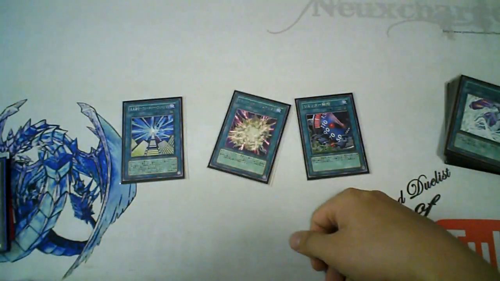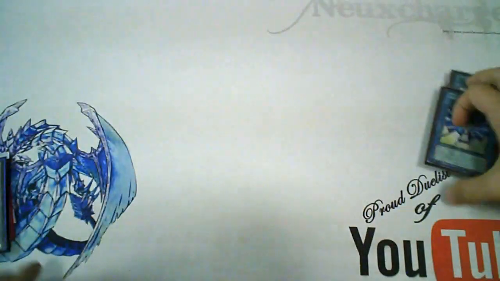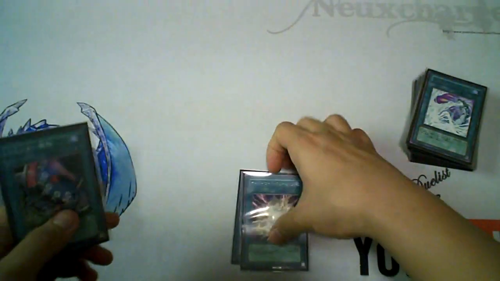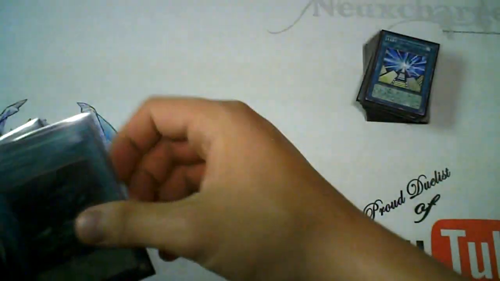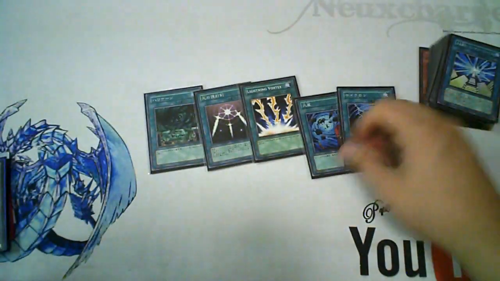This is basically, if you were around during the Chimera Attack OTK like me, you would know how it works. It's like Future Fusion Overload, but that was when Yu-Gi-Oh was much younger, in the GX era. 1 Swords, 1 Lightning Vortex, 1 Giant Trade, 1 MST, 1 Heavy Storm.